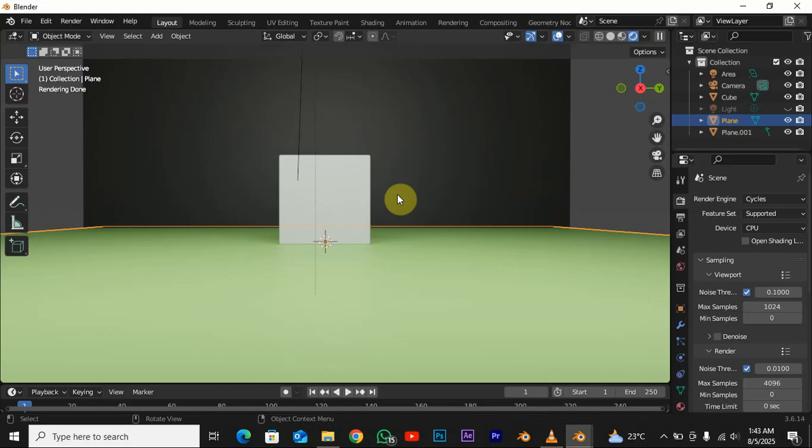Now, the first thing you need to know is, what is UV unwrapping? When we're talking about UV unwrapping, what does it mean? It simply means the process of flattening a 3D model so that a 2D image texture can be accurately wrapped around it. Yes. So what did I mean by this? It simply means to flatten a 3D model.